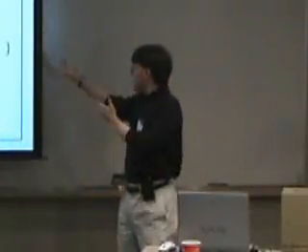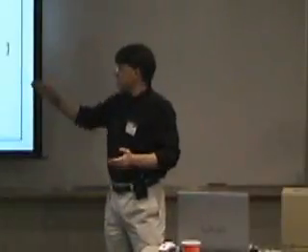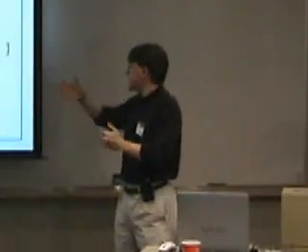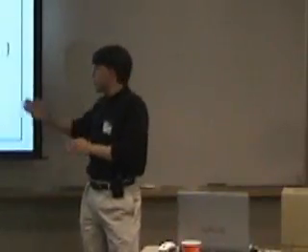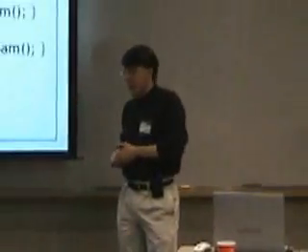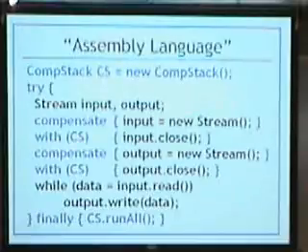Somewhere in the middle, when I'm acquiring this new input stream, my important action, if it succeeds, then I push onto this compensation stack CS input.close. It's possible that we'll get all the way here and acquire this new output stream. If that succeeds, then we push output.close onto the stack. Finally, at the end of the day, we pop everything off the stack and run it. Right? So no matter how far you get through this procedure, you close exactly those things that you've opened.